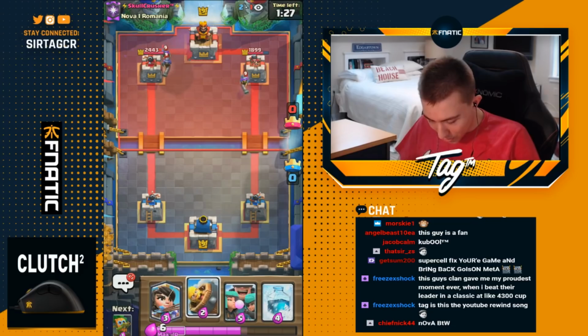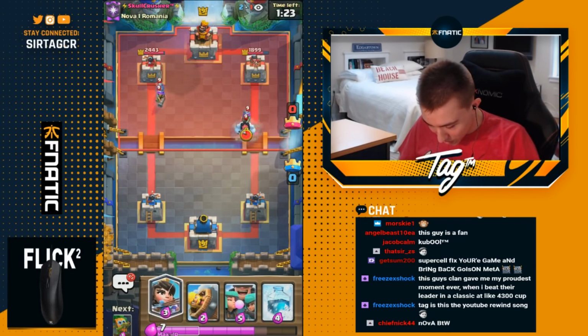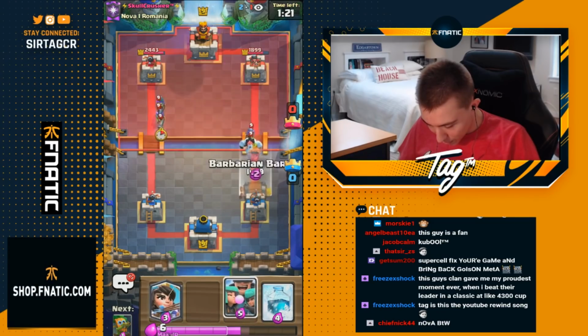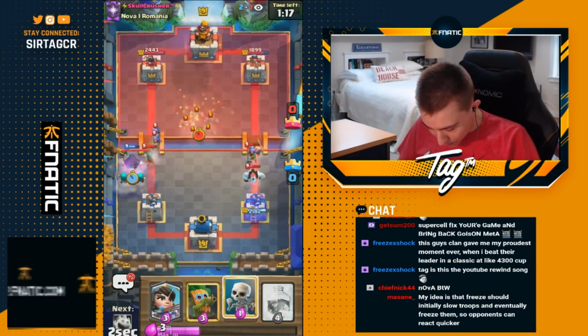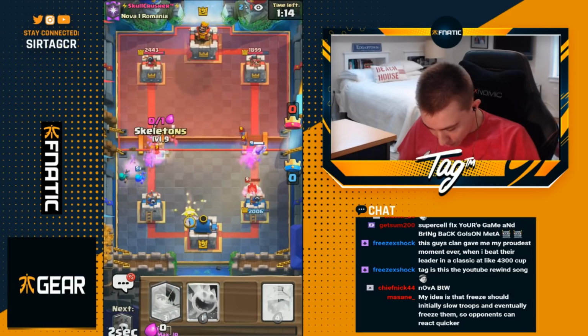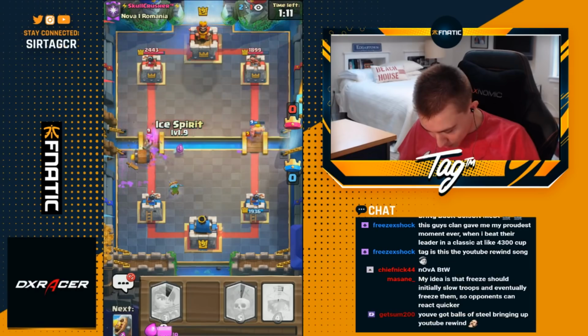If I can go Bar Barrel on that, that'd be awesome. I hope he supports the One Musketeer pretty heavily. If he doesn't, I'm just going to... Okay, actually, I'm going to go Bar Barrel here. Rascals here. Dark Goblin. Bar Barrel kills. Skeletons here. Ice Spirit here.